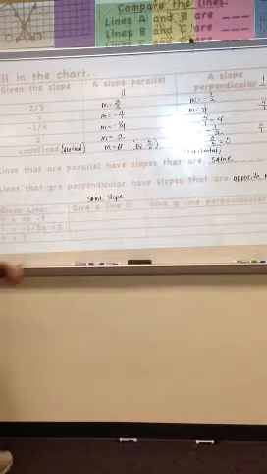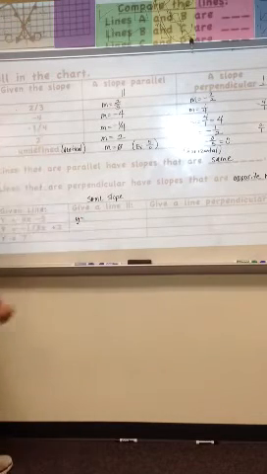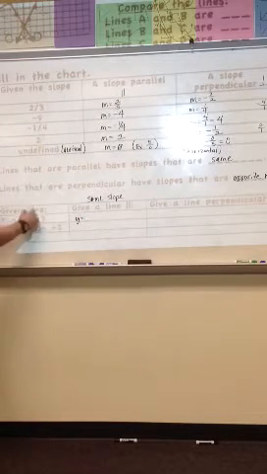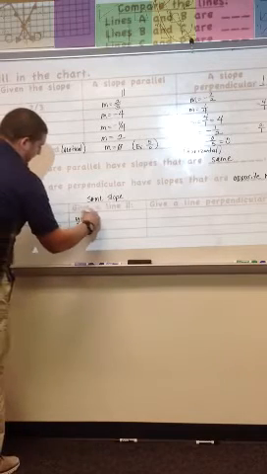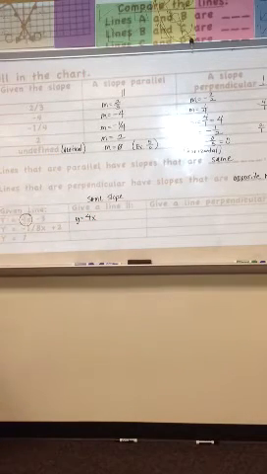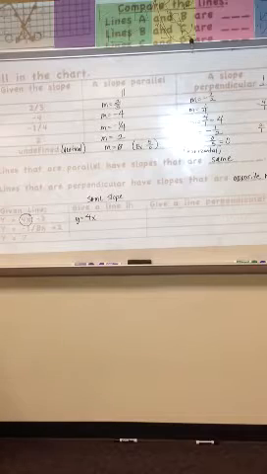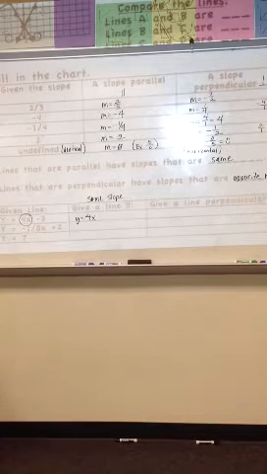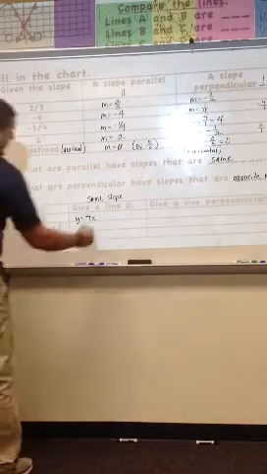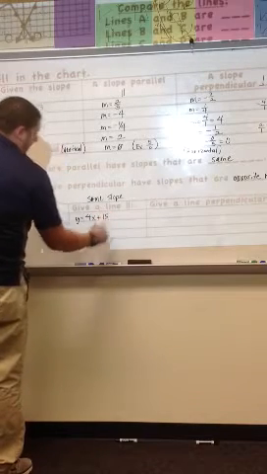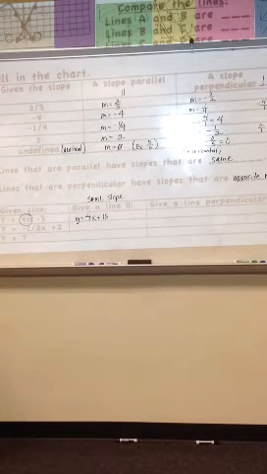So down here, I would write maybe y equals, well, what's my slope? 4x. This is the key. So y equals 4x. And I can put any number there. I can leave it like that. Y equals 4x is parallel to y equals 4x minus 3. But I'm just going to put a number there. Let's just say 15. It doesn't matter. You can put any number you want right there.